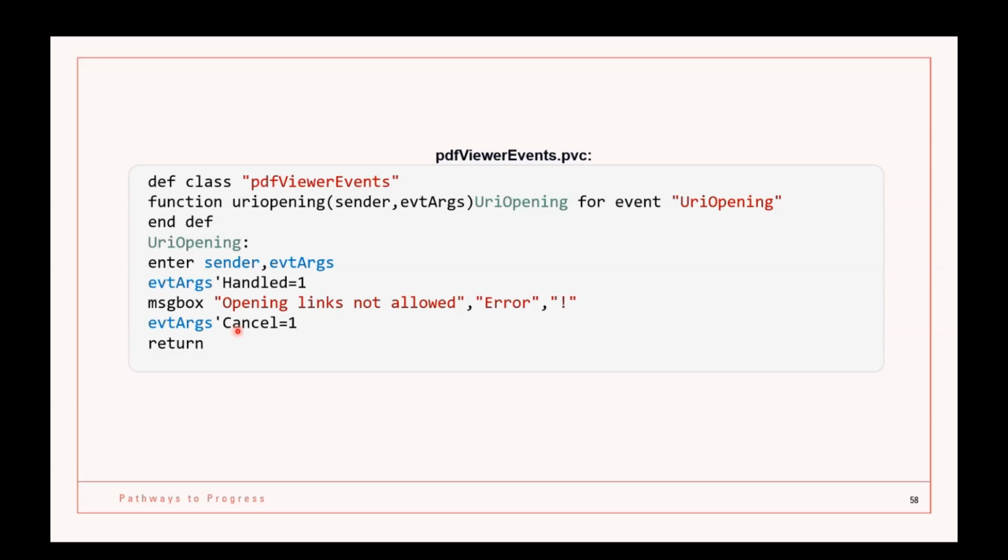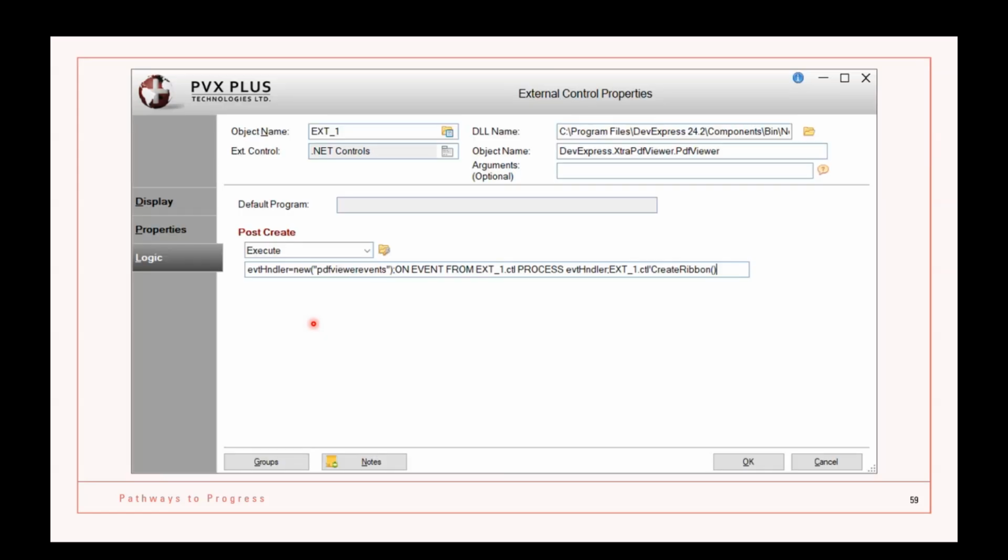And then I'm going to set another property here called cancel, which is also a Boolean, to true, to say don't actually open the link. If this is false, it will actually open the link. So now that I have defined that object, I have to instantiate that object and use it to subscribe to events.